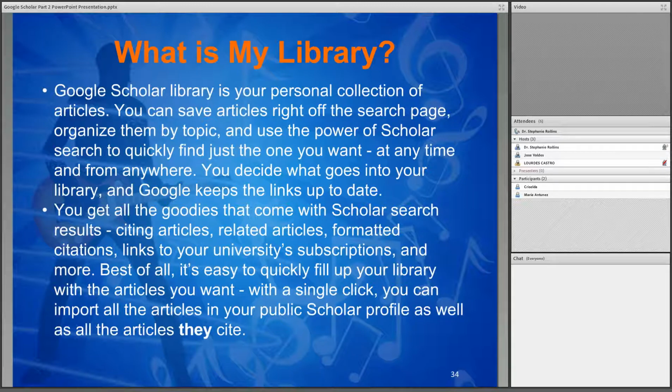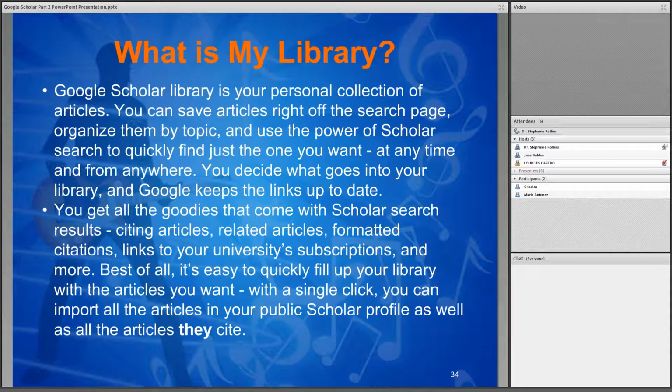Now, one of the things that's really exciting about Google Scholar, not that everything is in Google Scholar, but you can actually use it as kind of a citation management system and store your citations. So you may still need to have some other citation management system because Google Scholar is not going to store things that aren't in Google Scholar. It's only going to give you things that are in Google Scholar, and as we talked about in the beginning, not everything is in Google Scholar. But they've got this great thing called My Library.